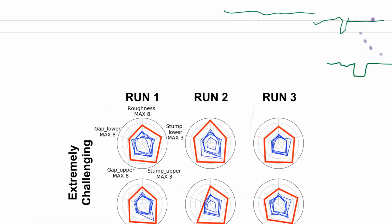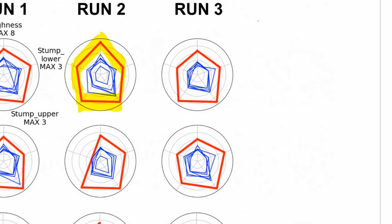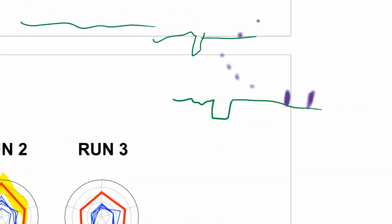So if they compare this, you can see here the red one, sorry, I colored it blue stupidly. The red one is whatever Poet was able to solve. Now these are the 5 dimensions of the parameters, and the more on the outside it is, the harder the environment. And for the same environment, the blue one is what the curriculum learning algorithm has managed. So it's the best environment the curriculum learning algorithm has been able to solve while trying to build up to the, so if we take this, here is the environment that Poet solved.